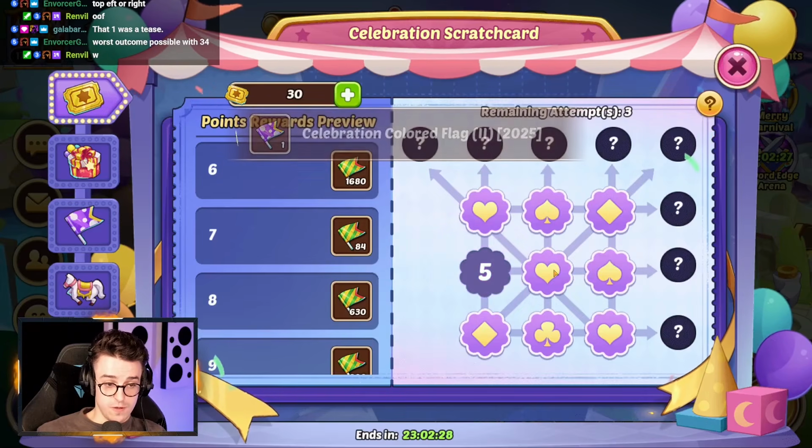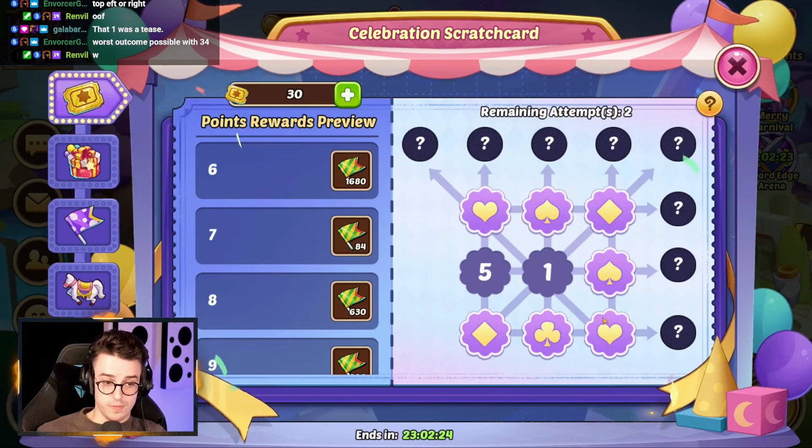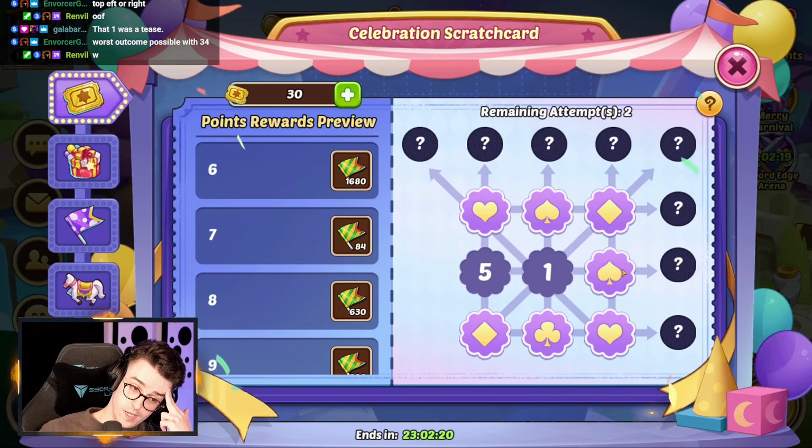We got a 5. We got a 1. Want to see what's going on with this 1. Not too bothered about what's happening with 5. That said, we could check for the 2 here, actually. That might be really wise. Just to see if there's an 8.